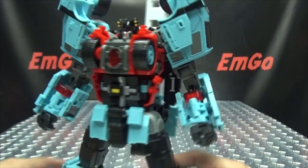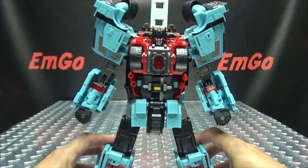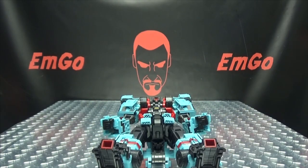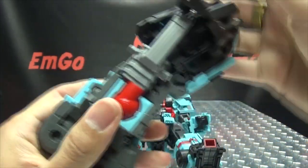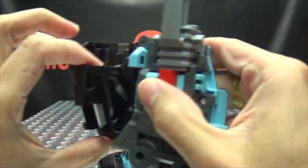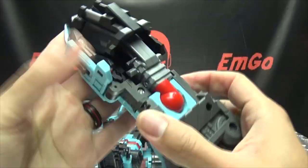And then, actually, before we do that, because this makes them back heavy, we need to now add... stay, will you stand? You won't stand. I'll just lay you down for now. So we need to bring in these sections here. What you want to do is just open up this section, swing this around, close that up. Just open that up, swing this around, snap that in, close that up.